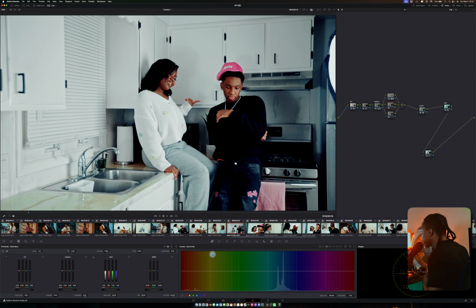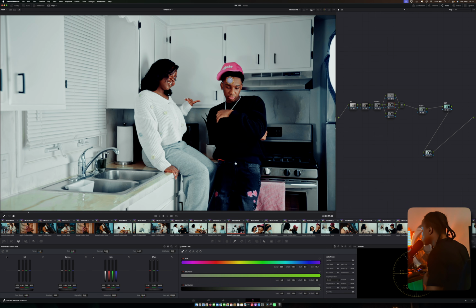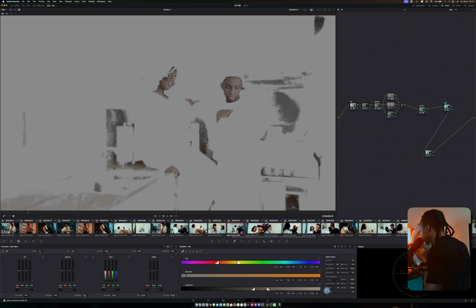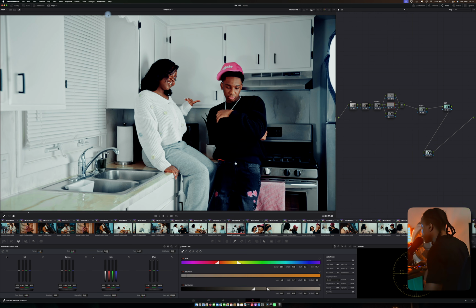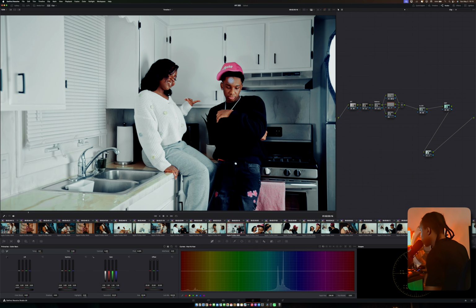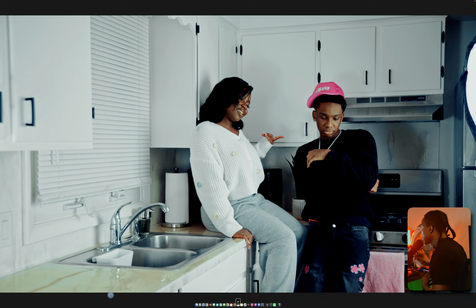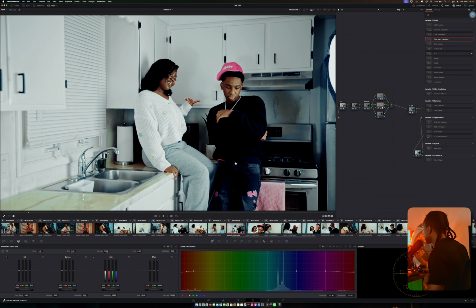So now let's try to do the extra stuff to the skin tone. Just like this, I'm going to select the skin tone like this, like this, like this. Boom. And then I'm coming here. The skin tone is a bit reddish, so I'm going to correct this like that. And I'm coming back here to do this. I'm getting a very rich skin tone, so I desaturate. So now you can see our skin tone before and after. It's super clean.